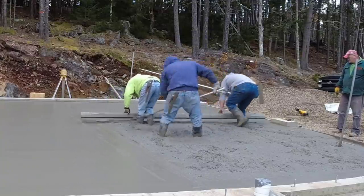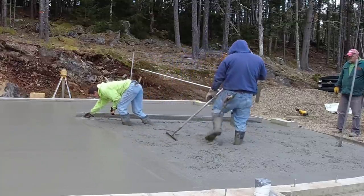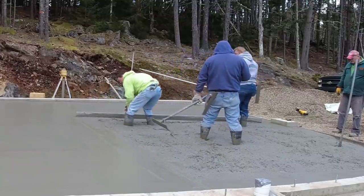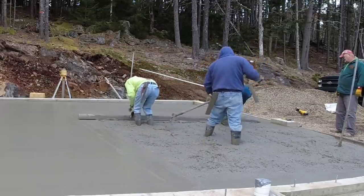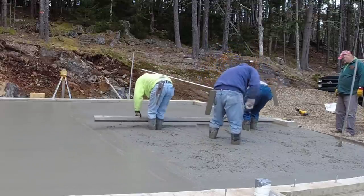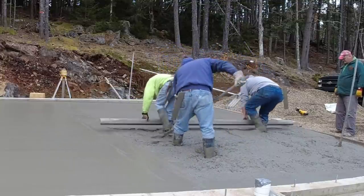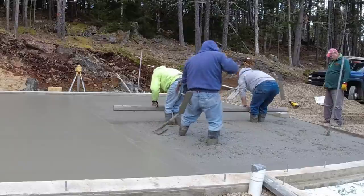What do you guys like for your cold weather mix design? So ours is basically a 3,500 to 4,000 PSI, using warm water to start with, and late in the fall up to hot water. Like 100 degree water up to 160 degree water in the winter. And then on top of that, we'll add an accelerator too.